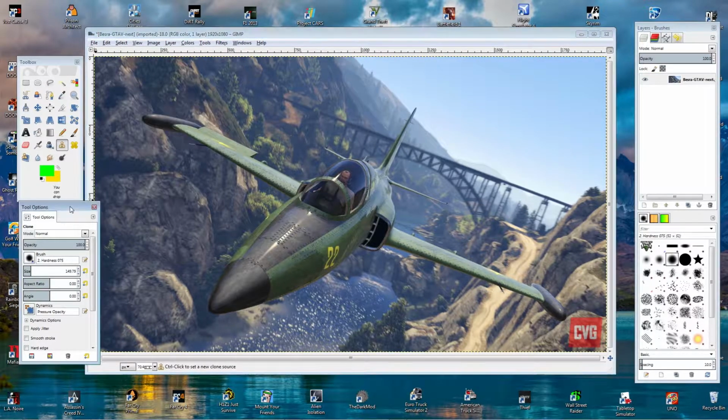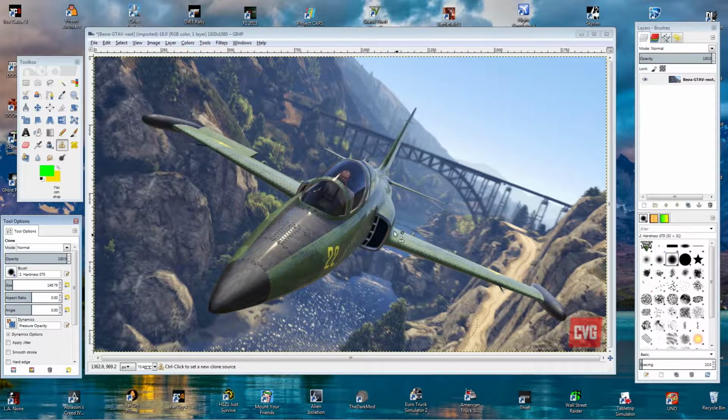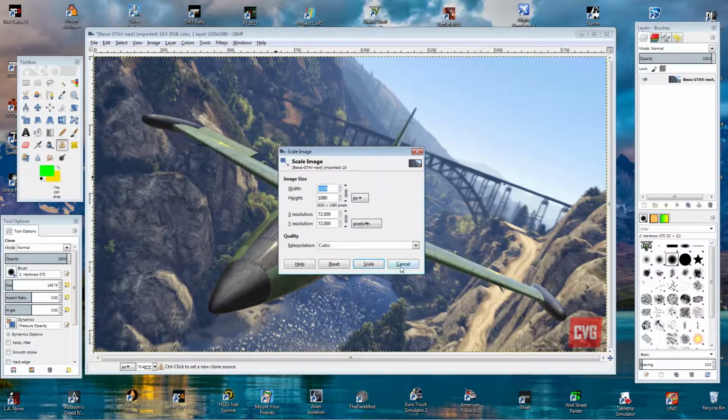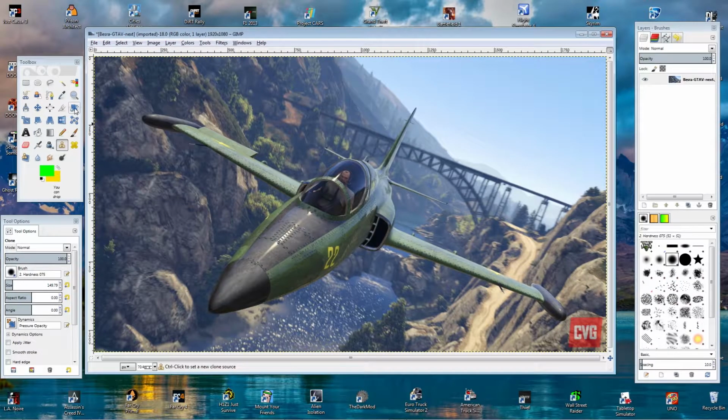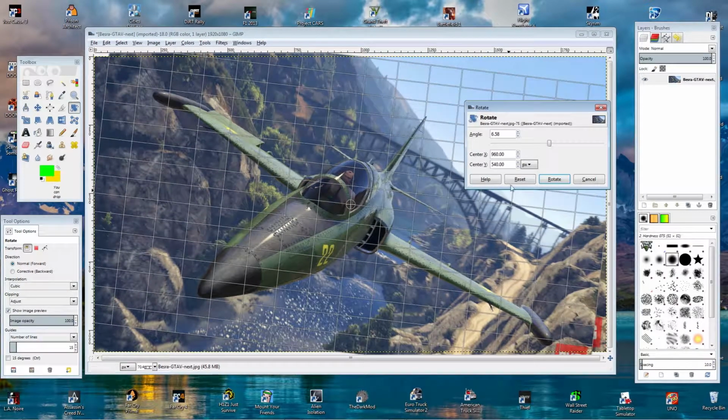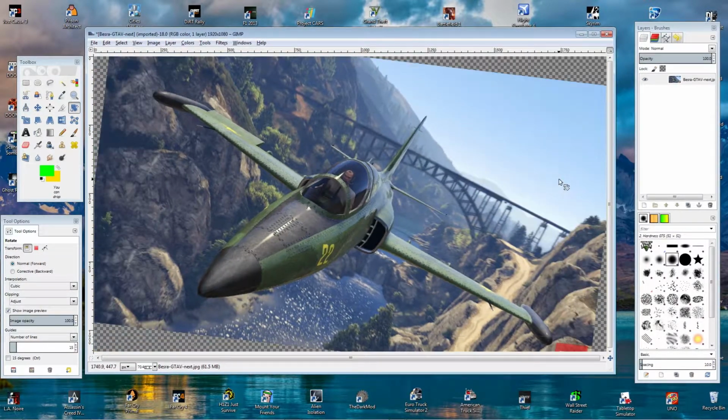So let's say you're going to make an image, okay? And you want this image, but you want it to be rotated. See how this image has been rotated? When you rotate an image, we want to scale this image. Let's say we just take the whole image and we just rotate it like that, okay? Like he's done there. But now you're left with this, you see?